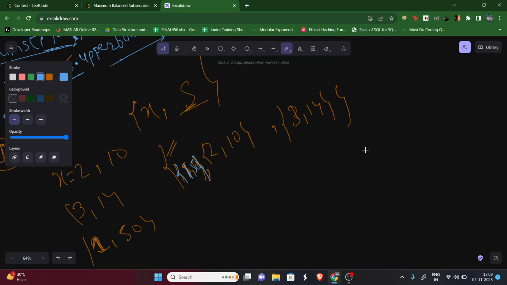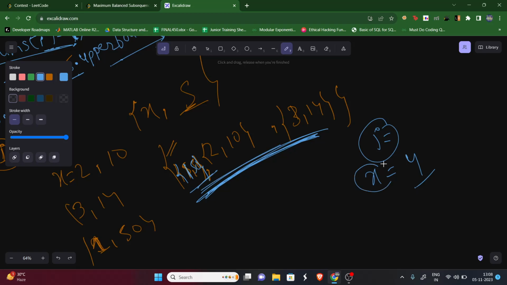Now let's say for any particular index j, our x is, let's say, 4. In this scenario, what we'll have to check is whether in this set we have any element whose value is less than or equal to this x.